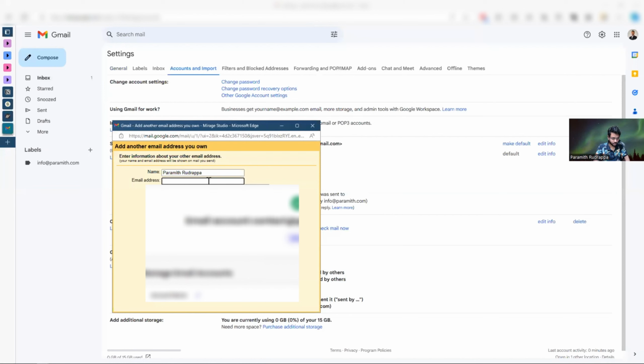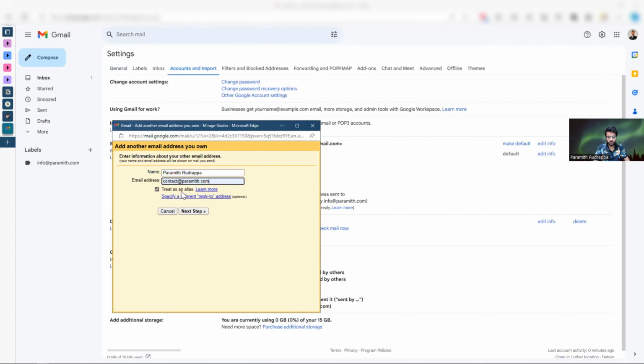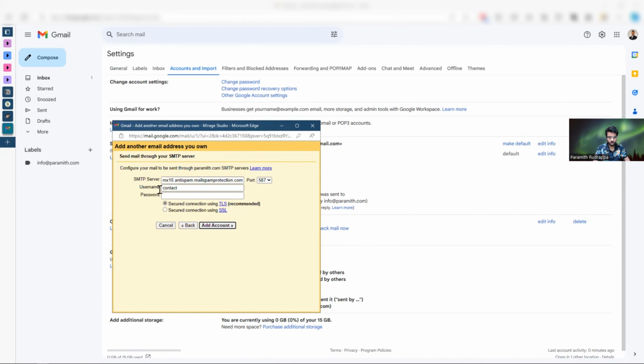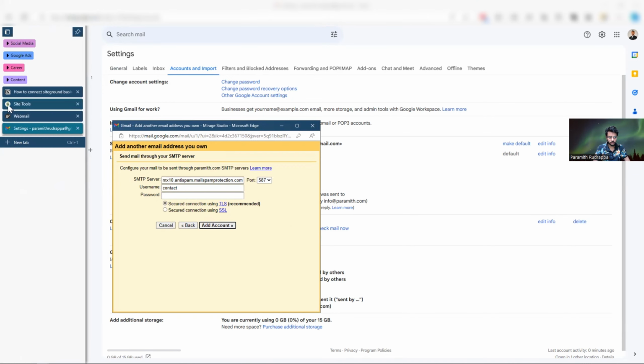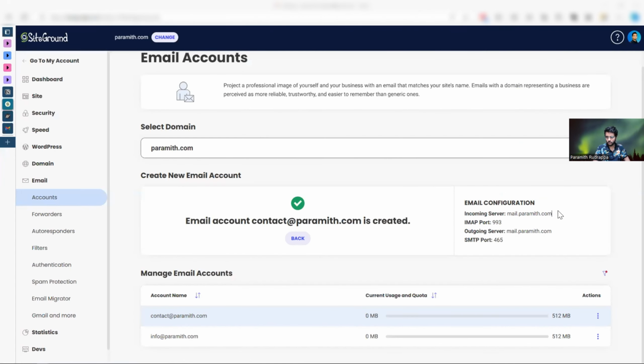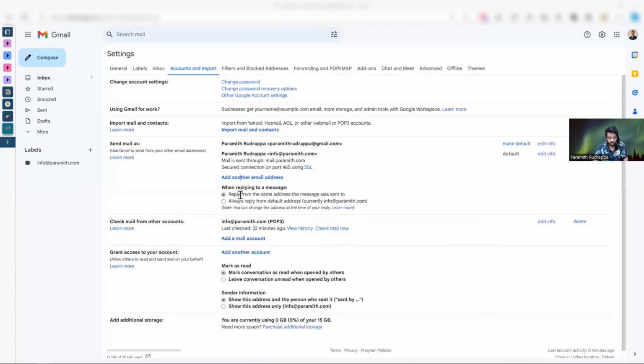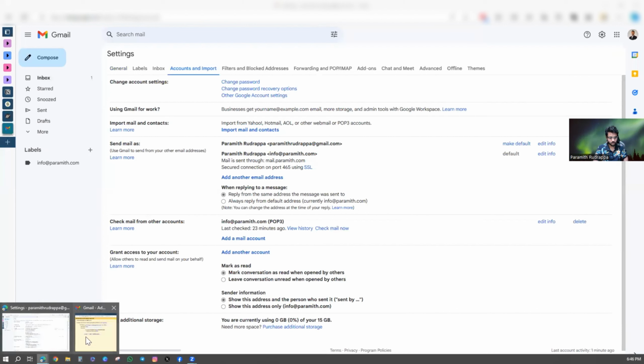Next step is to create the email that you just created. Keep the checkbox as it is. Here is where you got to go back to Siteground, copy the mail server. Okay.